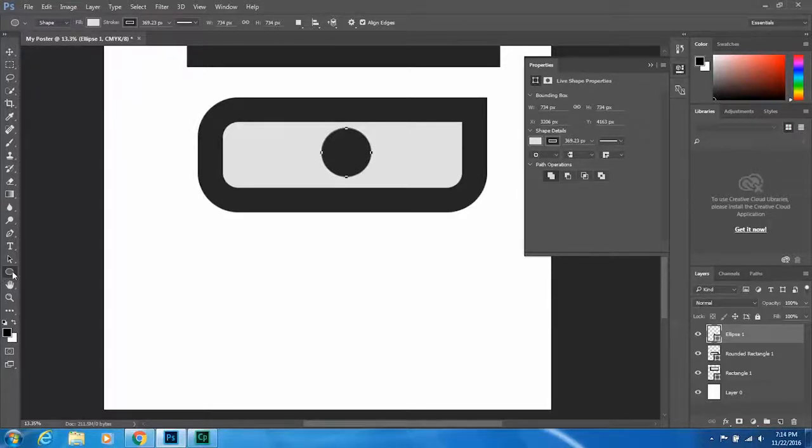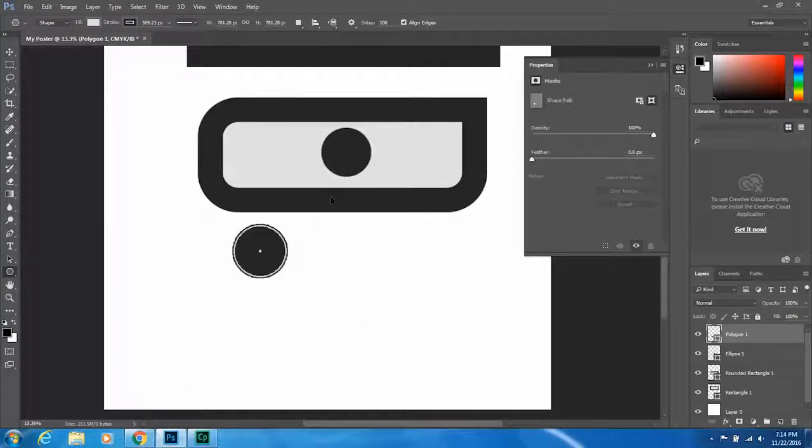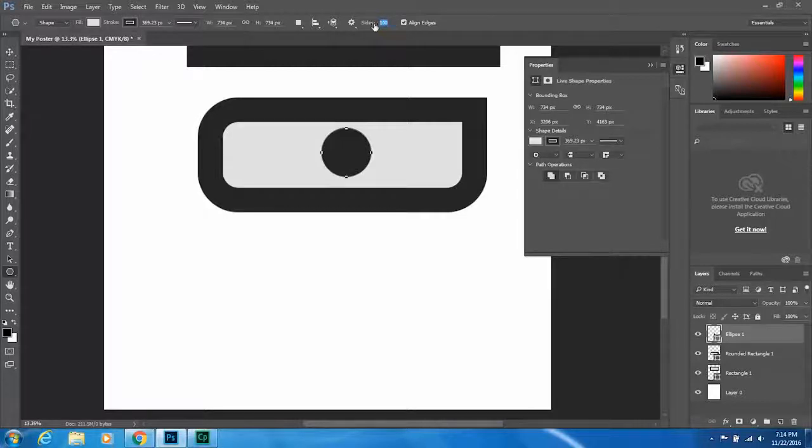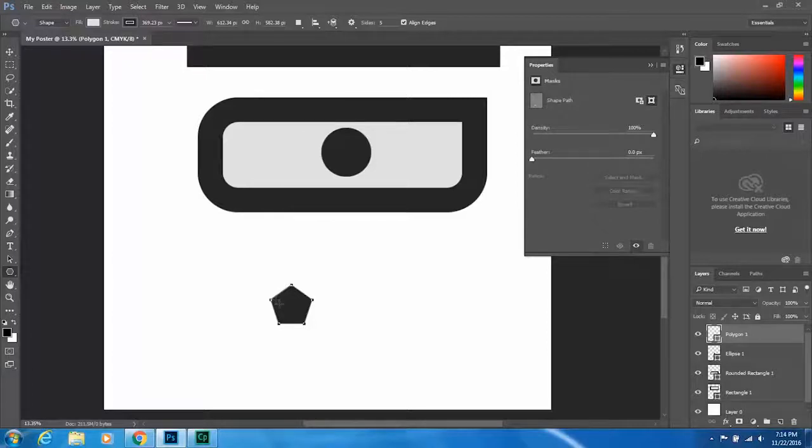Pretty basic. Right click on the ellipse tool and go to the polygon tool. So this one I have actually modified to have 100 sides, so it looks like a circle. But let me change that. Up in the control bar, you'll probably have like 5 sides, a pentagon, as your default. So I'll just change that back to 5. And I can move that around. If you hold shift, it'll actually snap it to be straight instead of like diagonal and moving around crazy. So shift does something different in that case. It doesn't keep it perfect, because actually the polygon tool is always going to be perfect. The sides will all equal each other, but shift will make it straight.